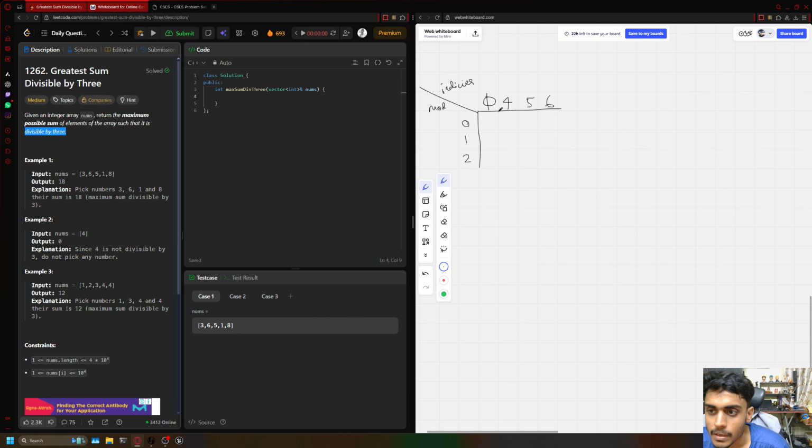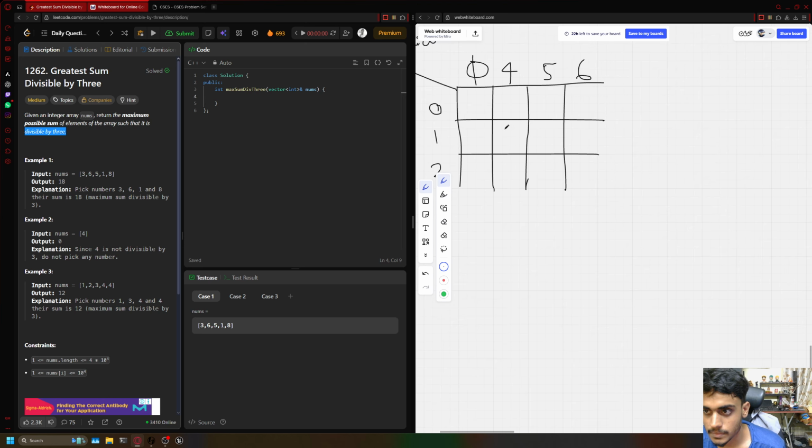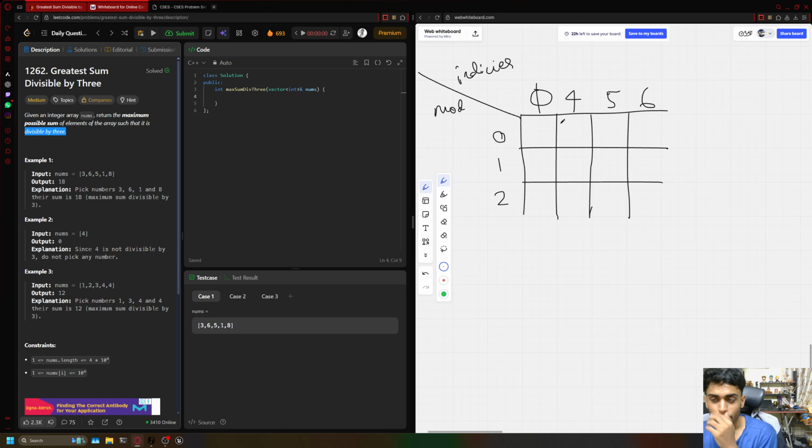Now let's do this little bit of decoration, and let's go with this. When I haven't picked up any element, my sum is automatically 0. So with f of not picking up any index and with 0 modulus, I will get a value 0.